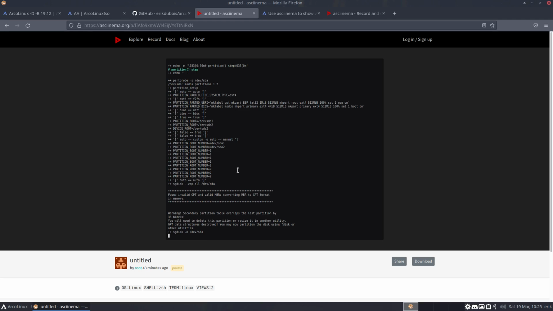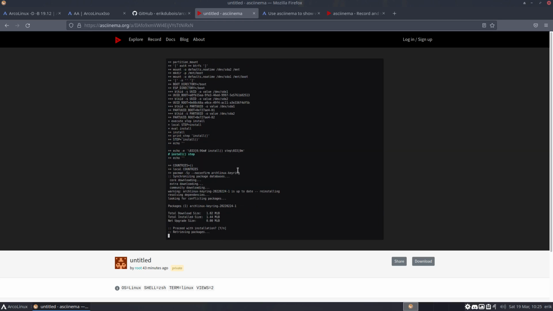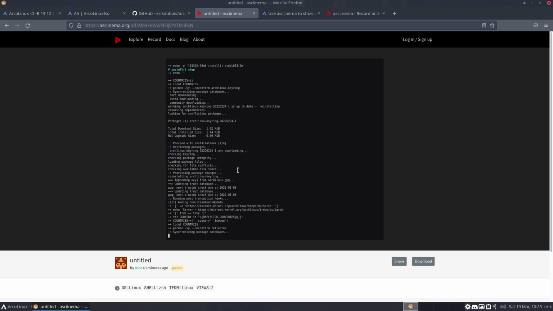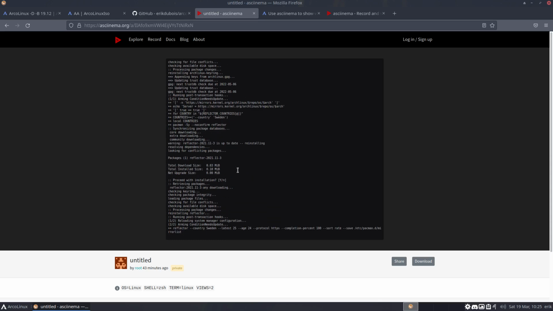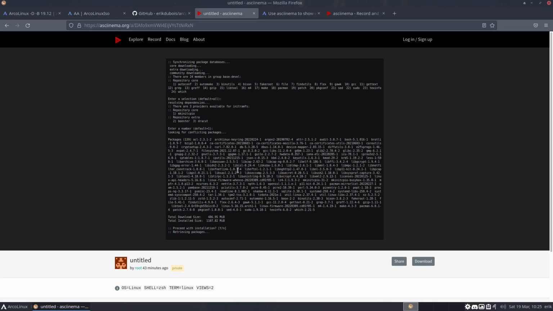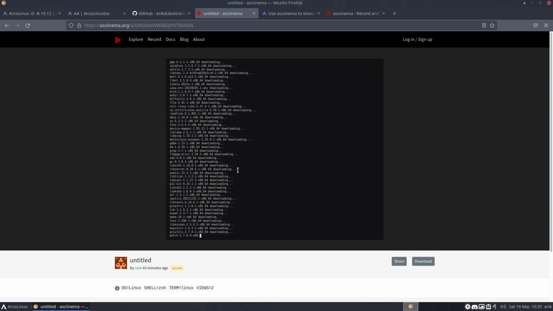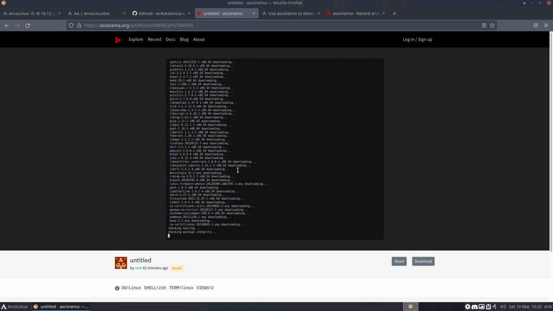And if there would be a problem in there, there isn't at this point in time, but then we can share the information with any developer. So it's a technique to record anything that happens in the terminal. It's not restricted to ArcoLinux or AA, it is just Linux.